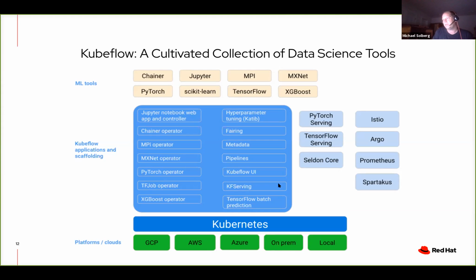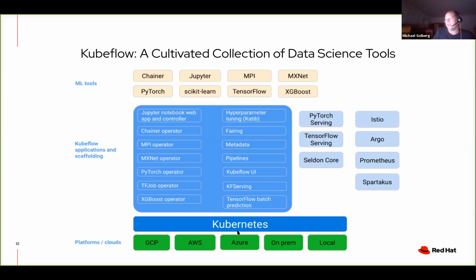What are the components in Kubeflow? At the high level, you have the very specific ML tools, things like Jupyter, a bunch of Python libraries, things like scikit, scipy, numpy, pandas. TensorFlow is a very important thing. We'll be using some TensorFlow later on in here. And then a couple other ones that I don't even know how they work, right?